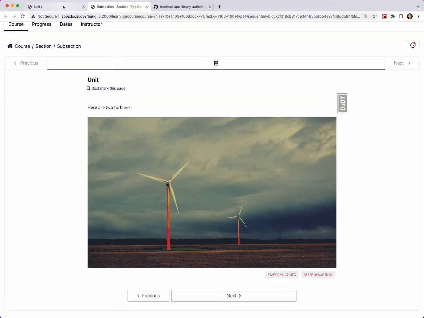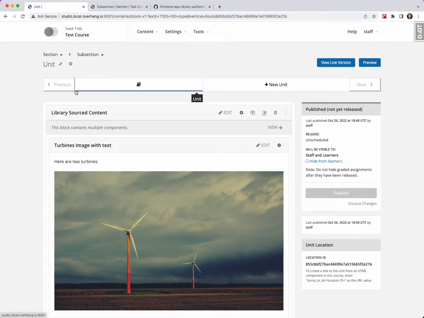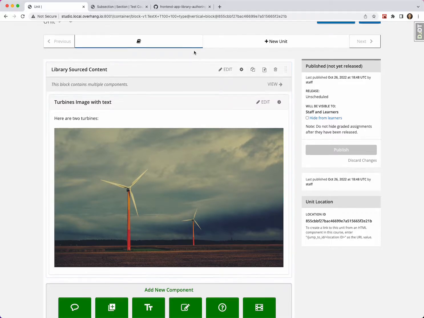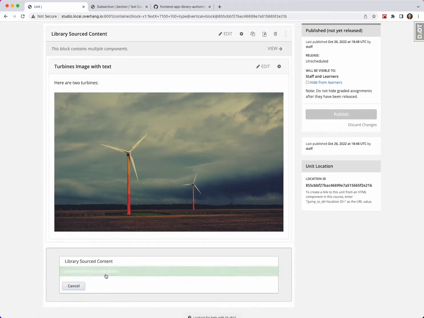Now, what about updates? So the short answer is if you go into the library and make changes to the block, hit publish, and come back here, you won't immediately see any updates. And I guess updating automatically or with a notice has been implemented for the randomized content block and works with Libraries v2.